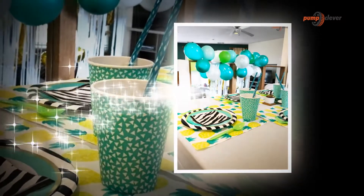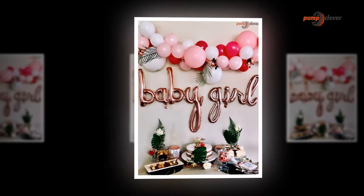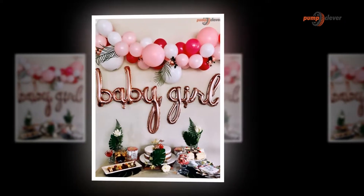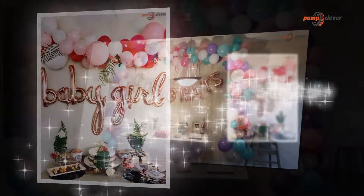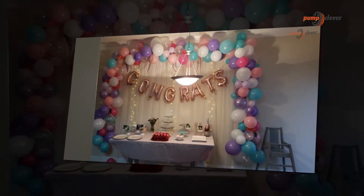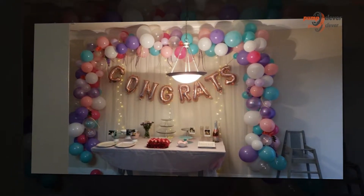Tips and warnings: Continuously watch out for the balloons as they inflate, which can occur quickly depending on which pneumatic machine you use. Avoid over-inflating the balloons or they could burst. Ensure you supervise little children and pets when you inflate balloons, because the balloon material can become a choking hazard if swallowed.